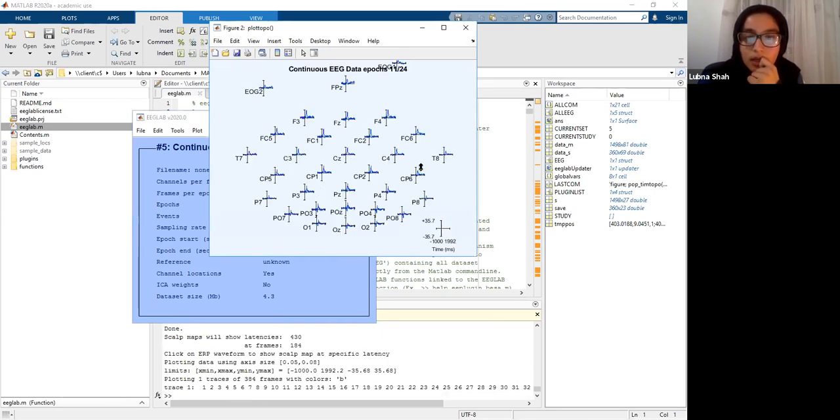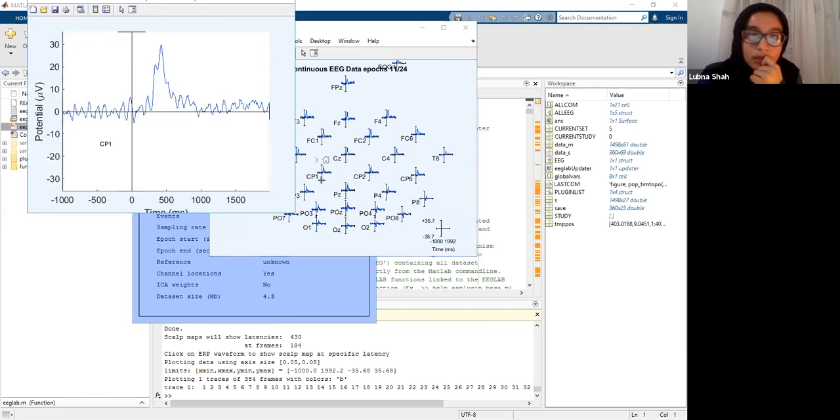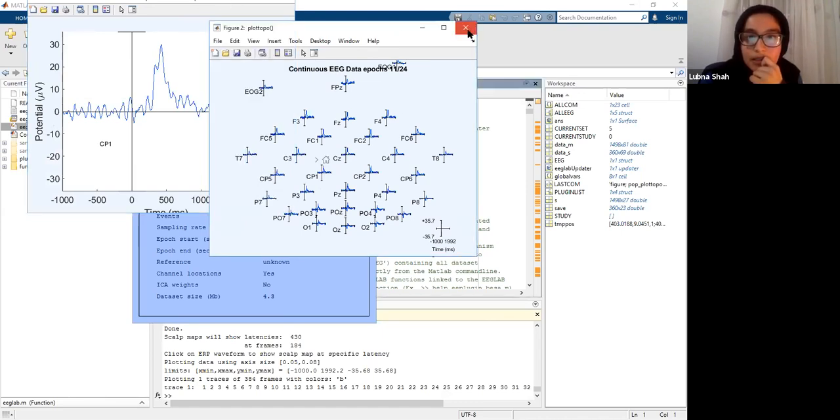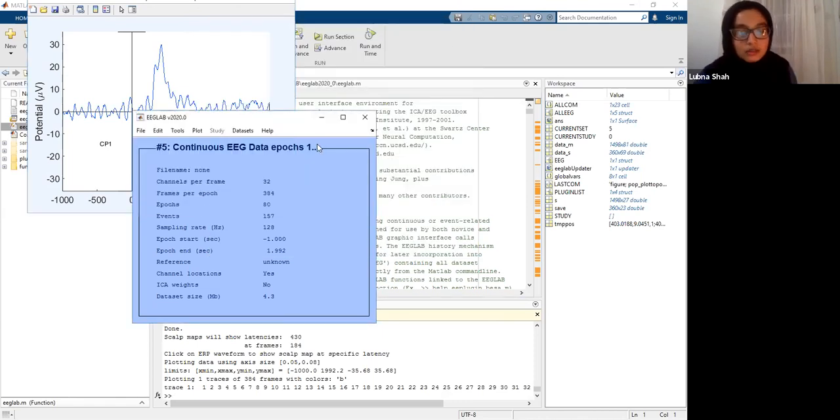This is, again, that figure where you can see how it's placed on the scalp. If I click on a specific channel, it'll give me a zoomed in version of the event-related potential. Citrix is kind of icky and I can't really move this.